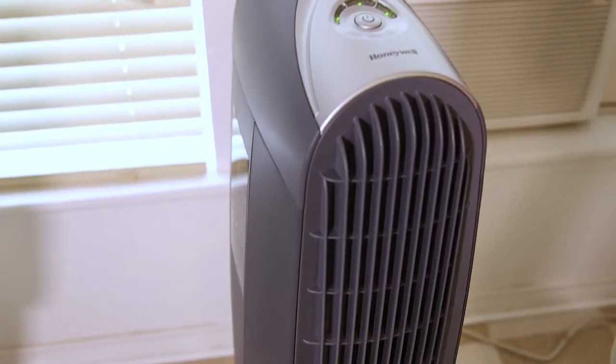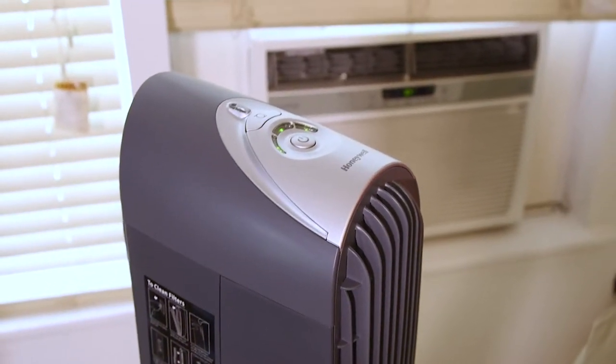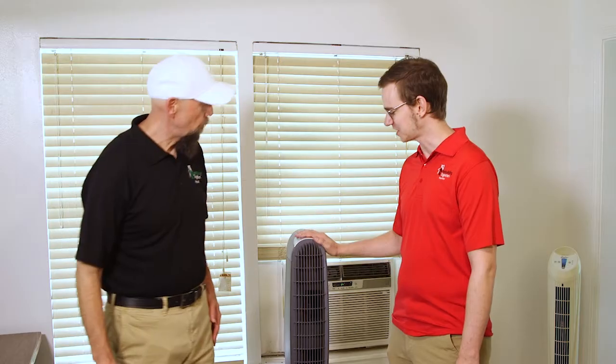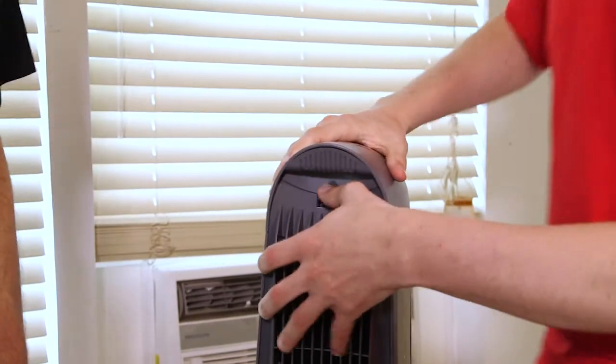Sure. Now, one of the things that I always get ads about, you see people talk about, are air purifiers. Talk to me about those. Yeah, so some of the ads are telling the truth. These air purifiers are quite effective, and we provide them to our clientele regularly, and they have noticed a marked difference in the air quality of their home. But just like your window AC units, your central AC units, they do have filters that you're going to want to keep up with and replace fairly regularly.